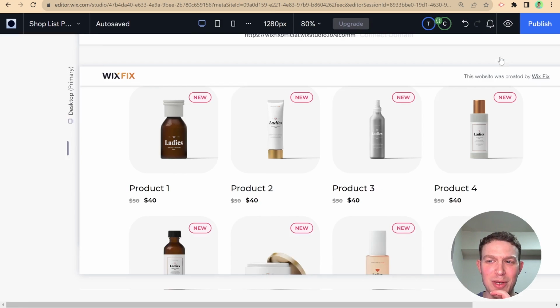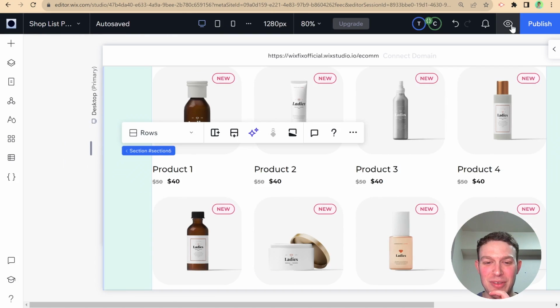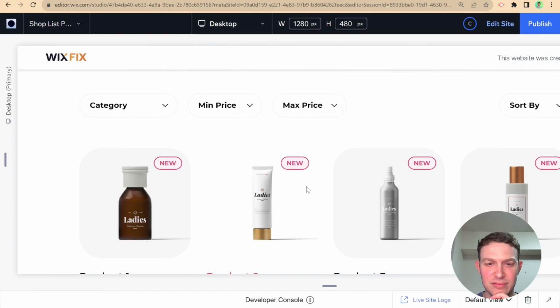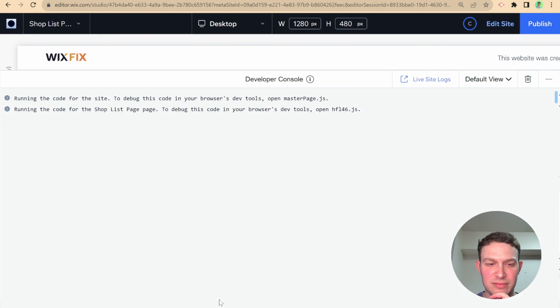Okay, let me exit preview mode and try going back in. So it's taking its nice time loading the data.